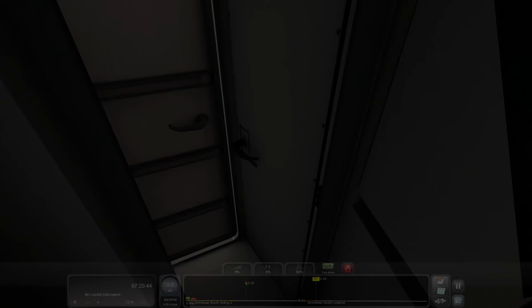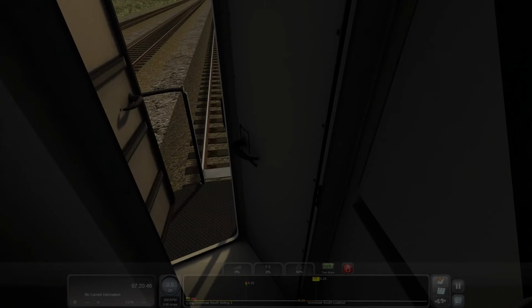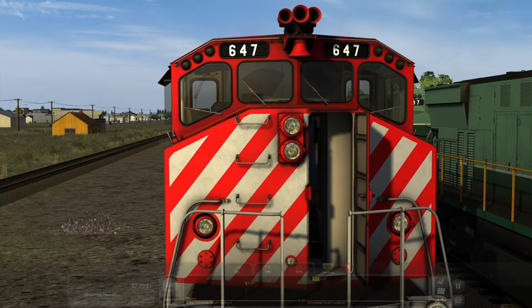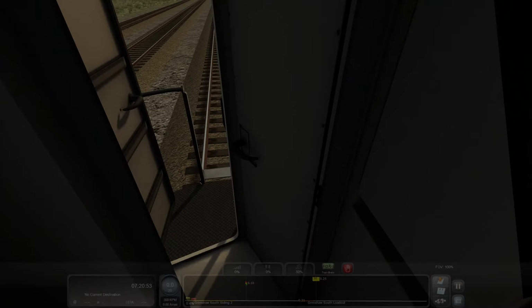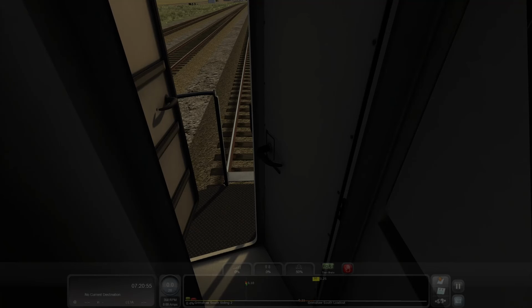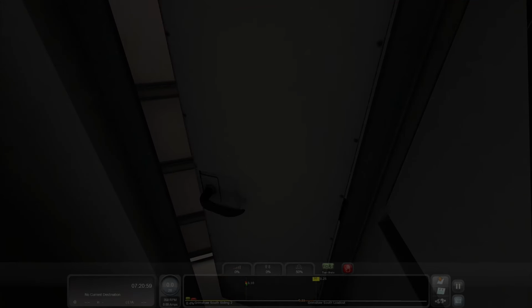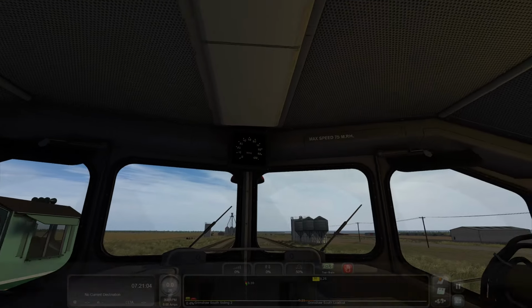We'll go to the next view, which is down in the door. We'll be able to open that, and then the outer door onto the front porch. And there you go. You can holler, "Paul, Sapper's ready!" And then close the door. There we go. Very nice. So yeah, little things like that are cool. It's your speedo up top.